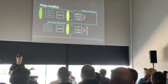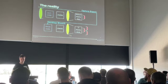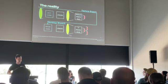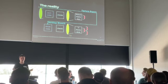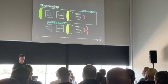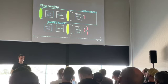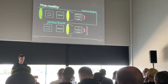I can run them locally, and then I commit and push, and then the machines are running, doing the checks, running integration tests and unit tests, but not the end-to-end tests, of course. Because what would I run the end-to-end tests against when I have nothing? What we do, we deploy my feature branch to a feature deployment. So we have a running website only with the code of this feature branch. This is the red bubble here.